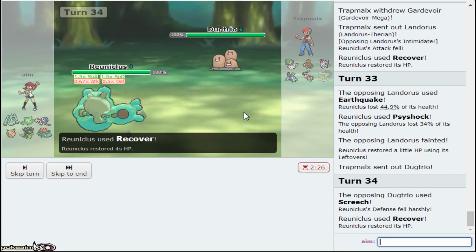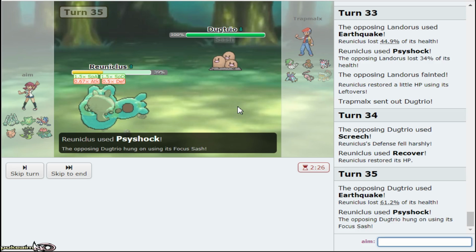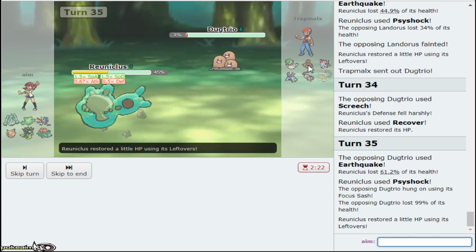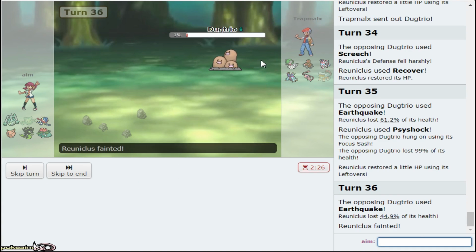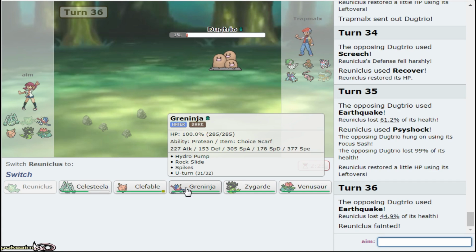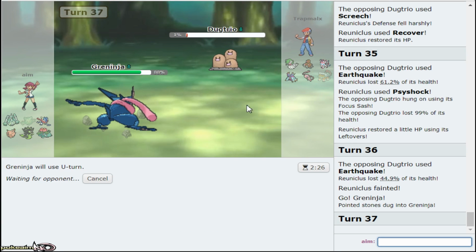Ooh, but doesn't Clefable plus Venusaur win anyway? Yeah, this is Focus Sash, isn't it? Smart. So, he does eventually beat my Reuniclus, but I do stall out his entire team. So nice, he was able to beat my Reuniclus, but I stall out his team with Clefable, plus Greninja and whatnot. And we can just go Greninja here and just click U-turn. Really nice that he was finally able to beat my Reuniclus there.